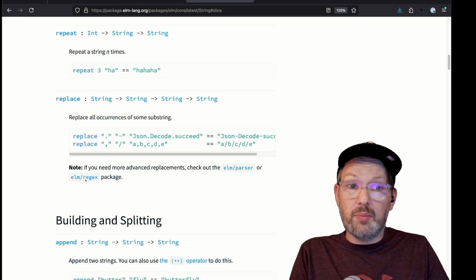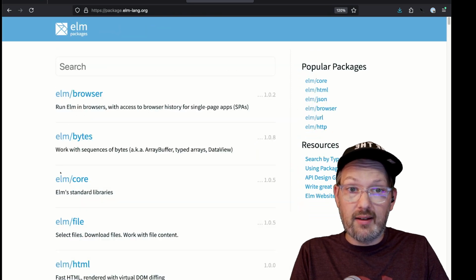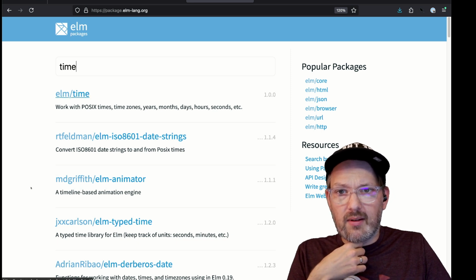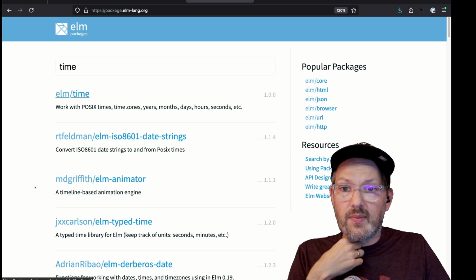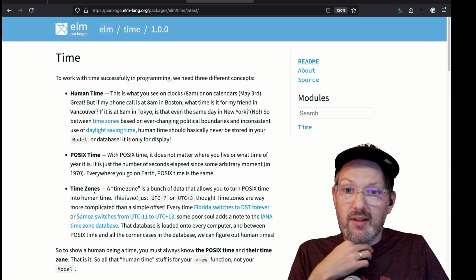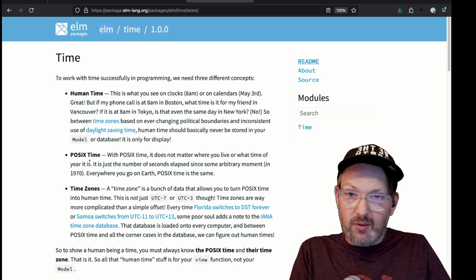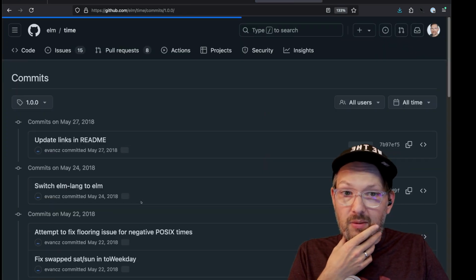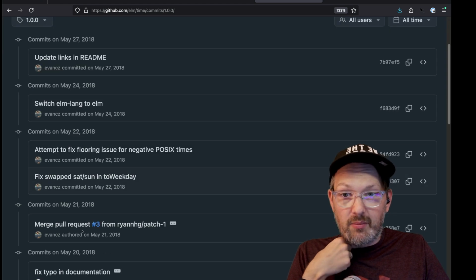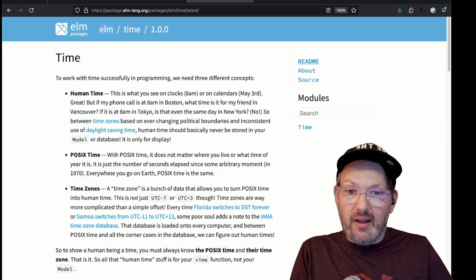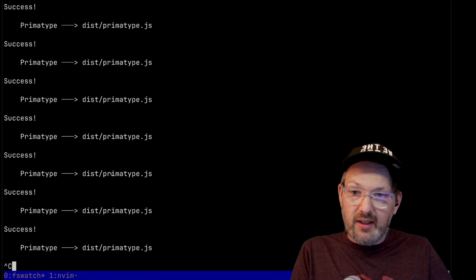And time is another package that is also pretty standard. Time, all the packages that are under the time provider, or I don't know what's the official name for this. Like this is the namespace or whatever you want to call it. Elm time is also something super stable, provided we go to the source, and then we could look at the commits. We see it's all from the man himself. It's super stable, 6 years ago, so I have no problems depending on that.